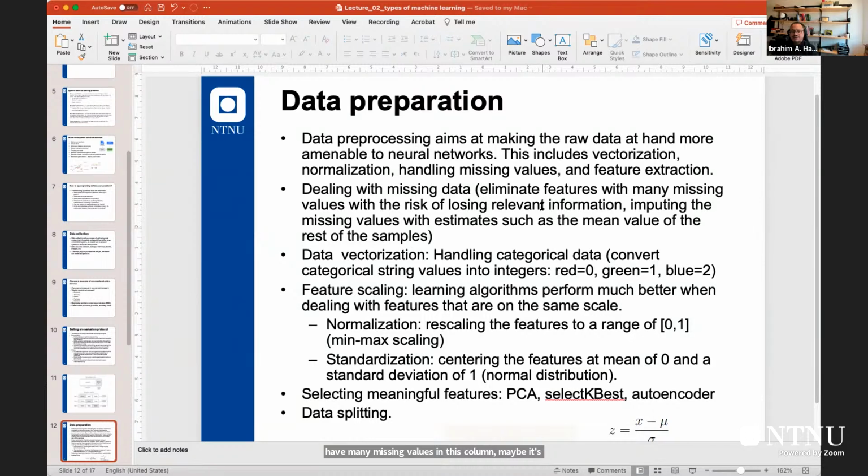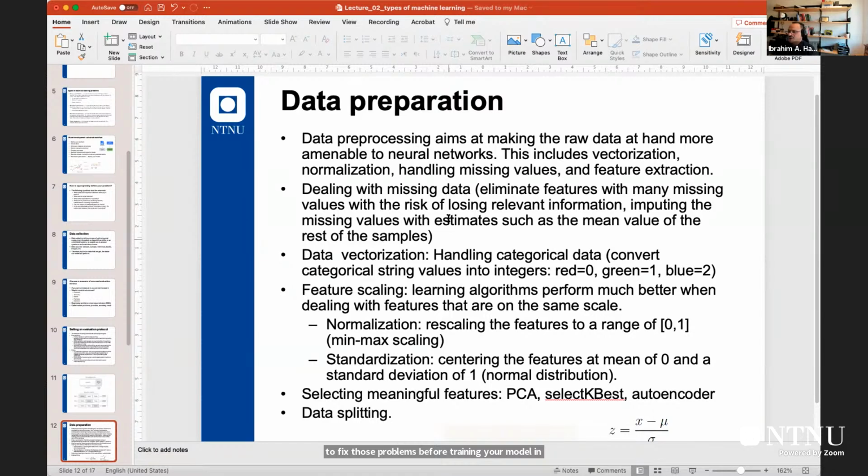So there are many ways, in fact, for doing this. When you eliminate a feature, you also increase the risk of losing some relevant information. So you need to look into your data, and you need to try to fix those problems before training your model. Imputing the missing values with estimates, such as the mean value of the rest of the samples.